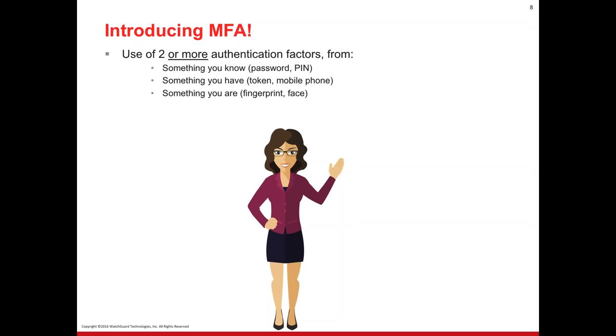With that, we're now introducing the WatchGuard AuthPoint authentication component. We actually acquired a company out of Brazil called Datablink that has been dealing with this for about ten years, mostly on the financial side, and we're bringing that technology down to the SMB space — making it super simple for users to leverage.